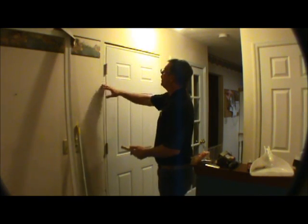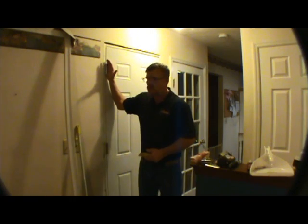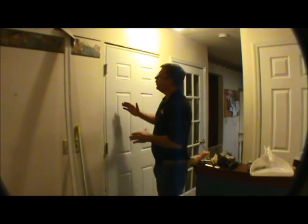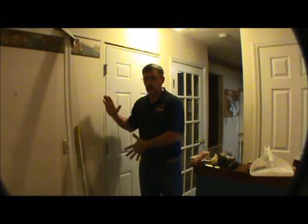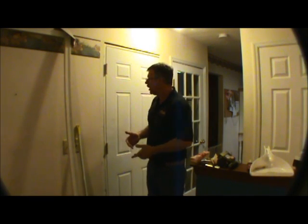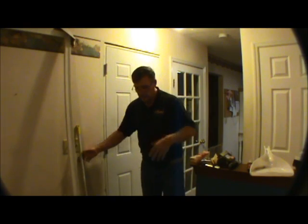So this is all ready to go. What we're going to do first is secure our hinge side. So we'll have to move a couple of things here. We know the assumption is that this side of the frame is plumb, square, ready to go, since that's where the original door was. So I'm not going to mess with anything there. We'll just stick with what they had already done.